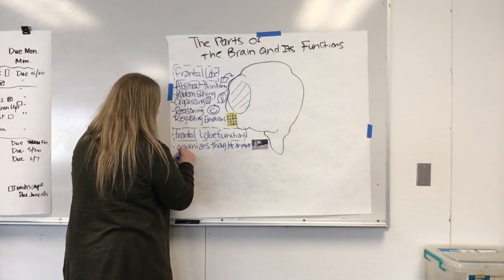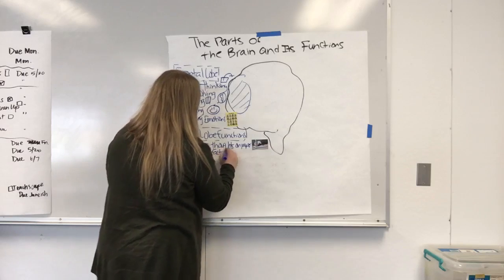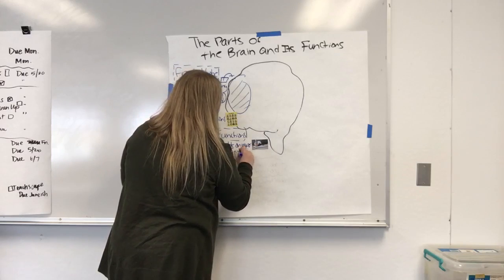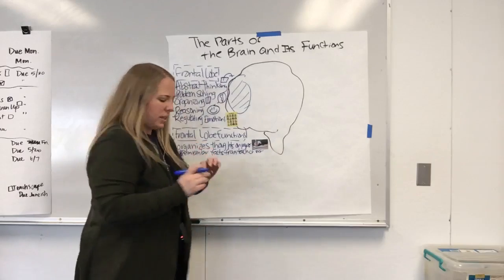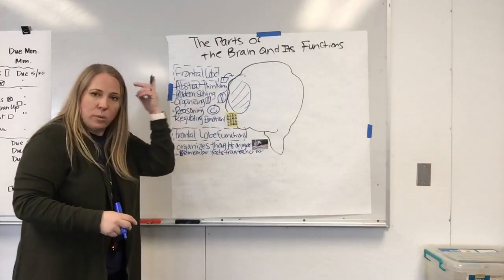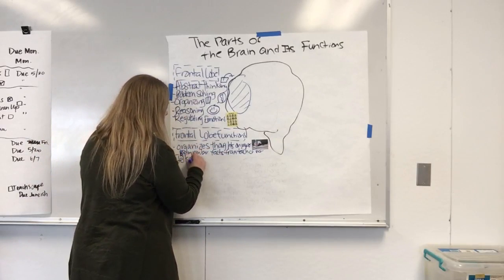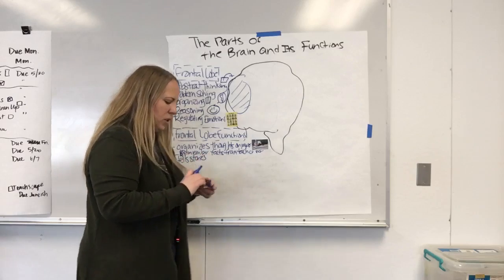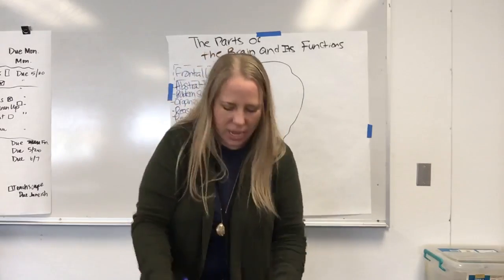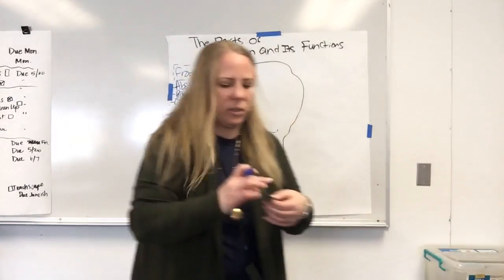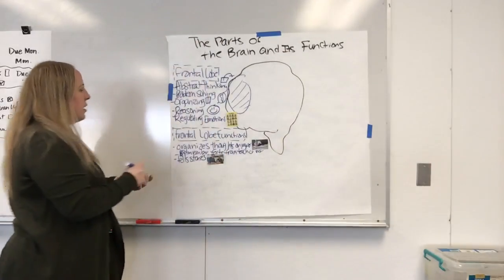It also helps us to remember facts from the teacher. Say facts from the teacher with me. Facts from the teacher. Think about your multiplication facts, right? This is the part of the brain that's remembering, the frontal lobe part of the brain is remembering those facts. It is also responsible for telling stories. So when somebody sits down and tells you a story, that's our frontal lobe part of the brain at work. So here is somebody telling a story. All right, that is the frontal lobe.